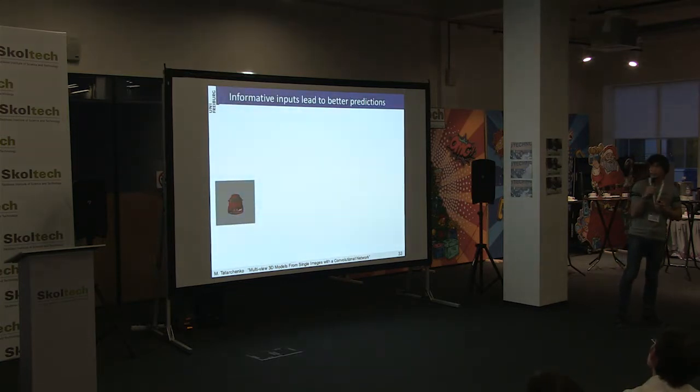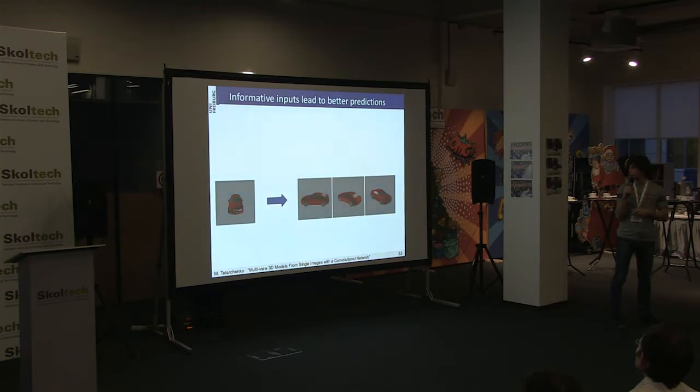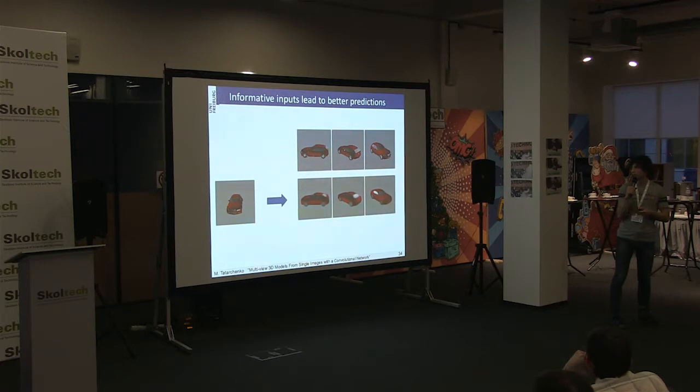Okay, and now a couple more experiments to show how the network performs. First, I would like to show how the network uses information from the input image. Let's say it gets a car image like this, then it can generate predictions that look like this, and they are quite fine and consistent with the input, but do not necessarily correspond to the ground truth. You can see that the car body type is different. This is because this information is simply not present in the input, but what is nice is that as soon as this information becomes clearer, the network actually learns to use it, and once we can see the model exactly in the input, the output also corresponds to the ground truth.